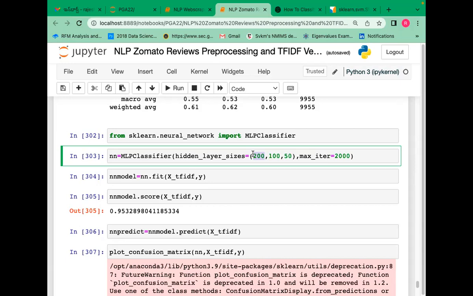So I am reducing it by half. First layer neurons are 200. Second layer, I just made 50% of the first layer, which is 100 neurons. Third layer, 50% of the previous layer, again 50 neurons. Now, there are no fixed rules for how to decide neurons. It is more about trial and error and grid search.